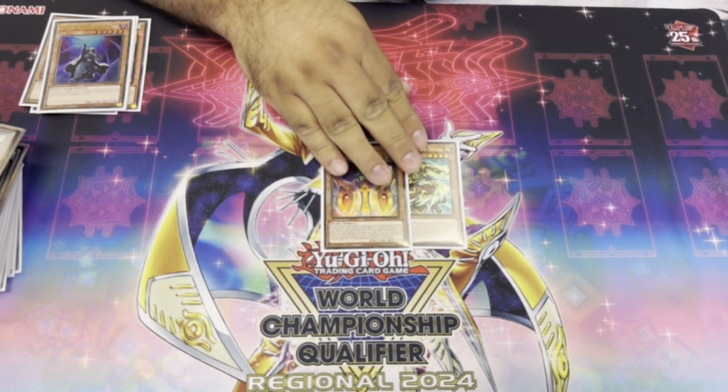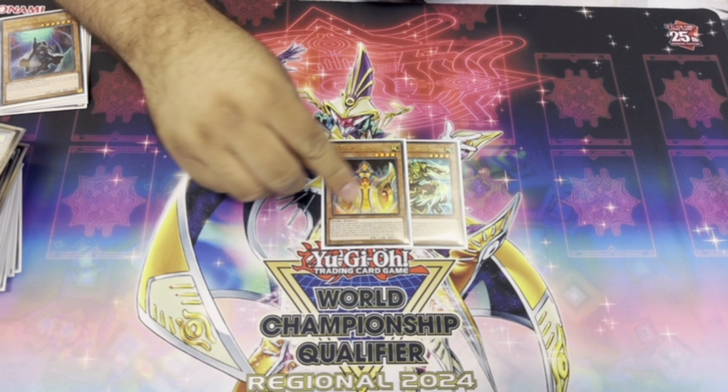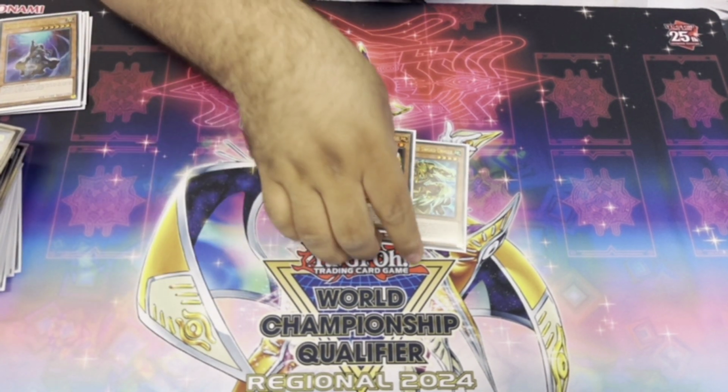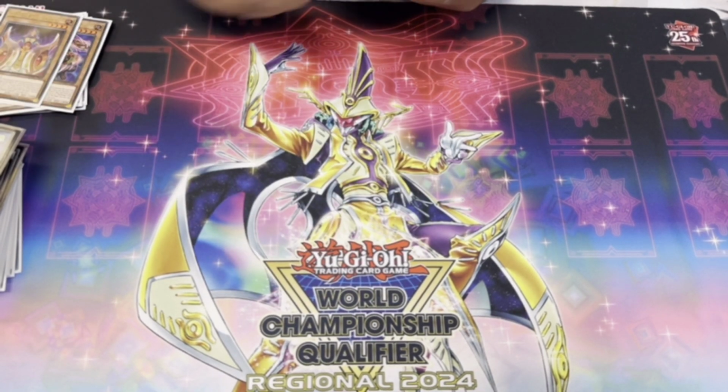These were for sure MVP. I saw these way more than I thought I would. It just gives you extra value to your furniture, and it's interruptions into every deck. It's interruptions into Unchained, it's interruptions into the Mirror. It's only really bad against Kashtira, but other than that, this card's amazing.